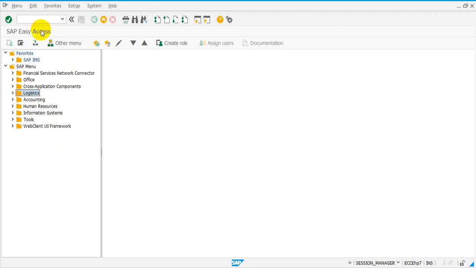Now this bar is called the title bar. It will give you the title. It's very important for navigation because it shows you what you're doing per time. And then this is the application toolbar, which gives shortcuts for the tools that are available for such application. At the bottom here you have the status bar that shows you the status of your transaction. If there is an error, it will show here with a red icon. If it is caution, it will show yellow, and of course green is to say it is fine.